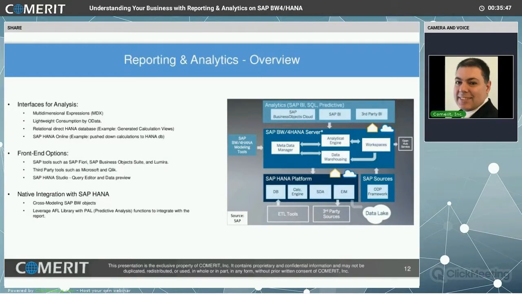The second protocol that we have is lightweight consumption by OData. OData is a protocol that uses the RESTful way of sending data from one system to another. It has some limitations because it doesn't send hierarchies to the front end, for example.